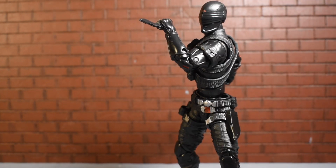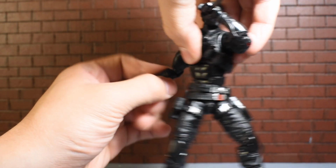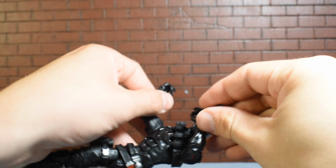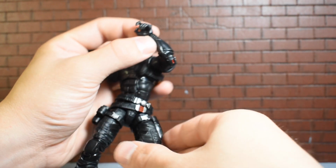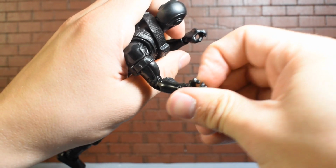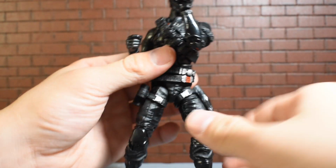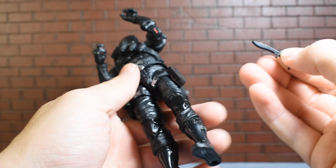My only complaint so far with this guy, this is my only complaint: his hands are not flexible at all. It's so difficult to open them up so he can hold weapons. It is just a pain in the ass. So you really got to be careful, because when you're taking these in and out, I get worried I'm going to break something. So just be careful. These hands are not easy to move. Especially this one on his left, or my left, his right side, is just hard to move around or fit weapons into.